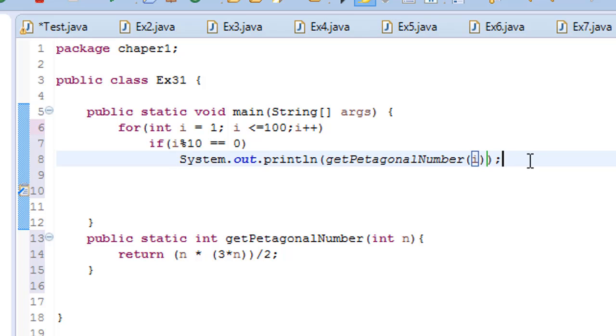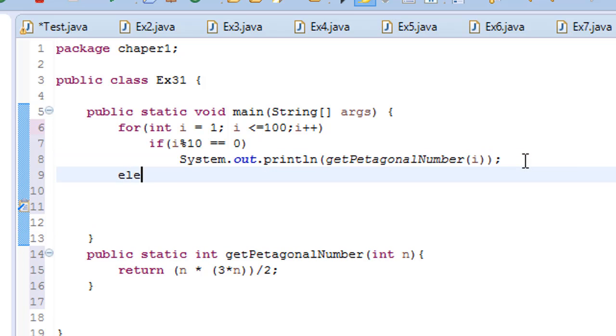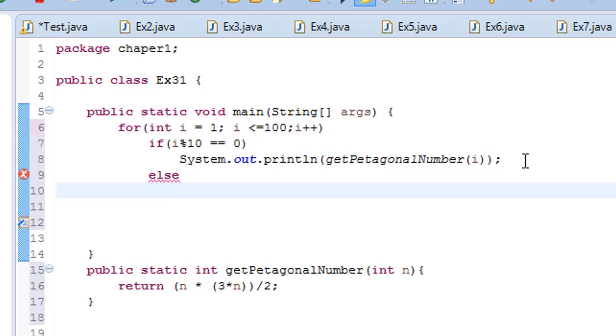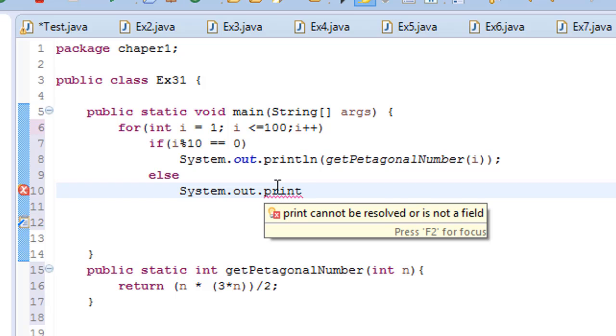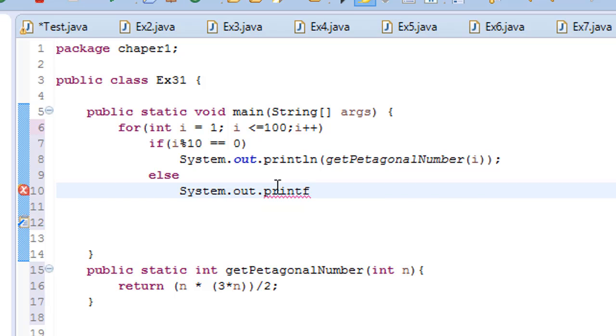Okay, and then I'm saying else, let's print system.out.print, and this time I want to print two numbers, this and this together, so I have to use printf.